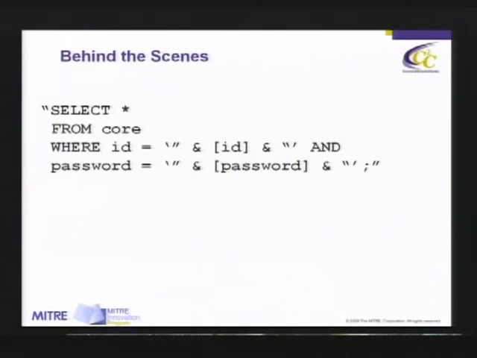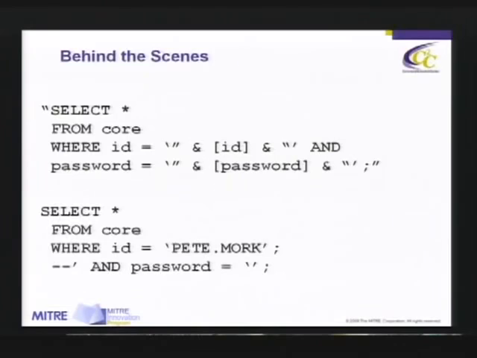So this was, again, what the web server is doing behind the scenes. And when that code gets assembled by the web server, you get select everything from this table called core, where the ID is my ID. The single quote ends the string. The semicolon ends the command. The 2 dashes are a comment, so what I put on the last line is simply ignored because it's now a comment. As a result, I get all of the information about this user without ever having provided a password.